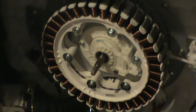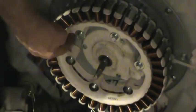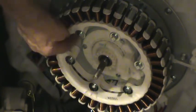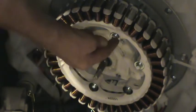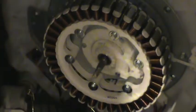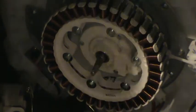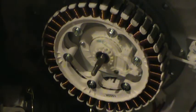One thing that they didn't mention on the video that I saw was, usually when you have a circular thing, you try to torque or tighten them in a pattern. You're always tightening across from one another so that it pulls on flat.